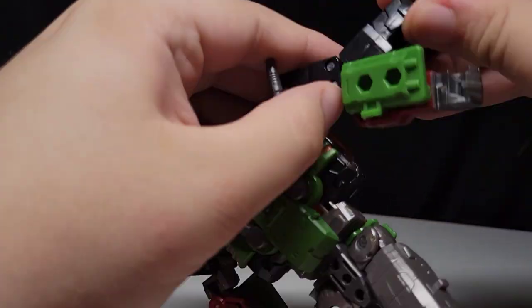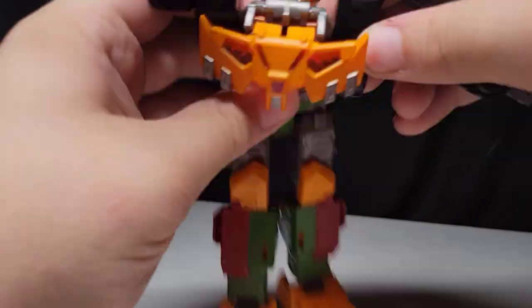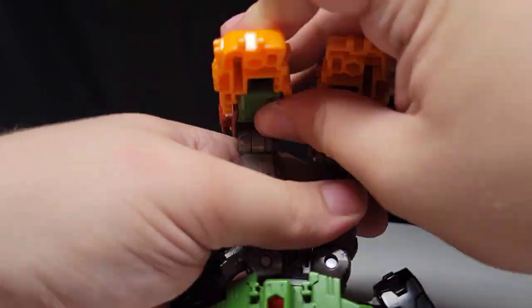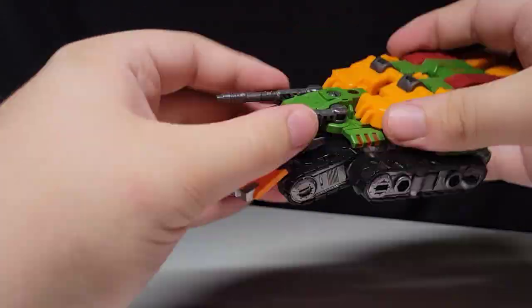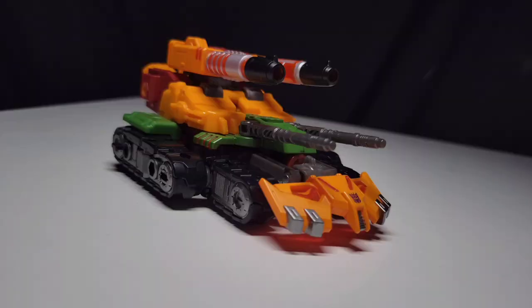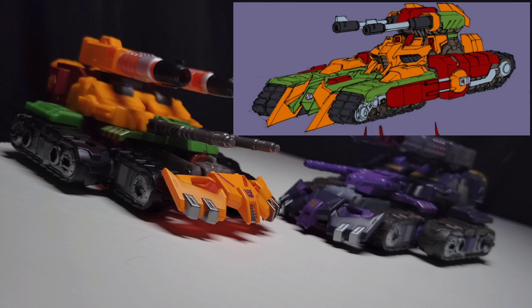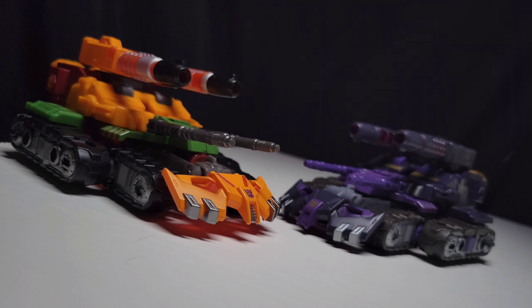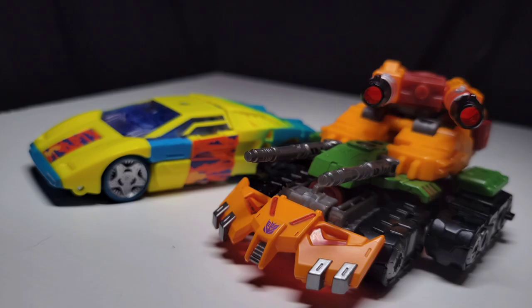Transformation is the same as Tarn — I'm not going to go through it, it's a repaint. Though I find that flipping Bludgeon's head around before putting it into the chest helps with paint chipping, which is what happened with my Tarn, though you do have to tilt his head slightly to get it back out. Vehicle mode is awesome. Tarn never really transformed much and this certainly isn't what his vehicle mode looked like. It looks a little closer to what Bludgeon turned into in IDW2, but it isn't really there — it's a sort of weird mismatch of the two. I do still like this tank and I love the orangey glow it gives, though there just isn't much to do with it. And yes, the hands are still on the back.